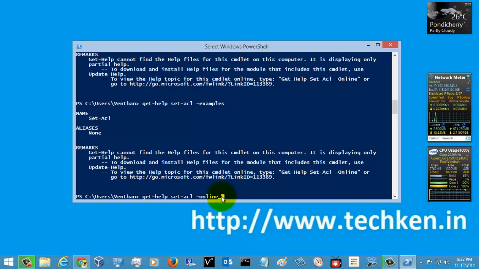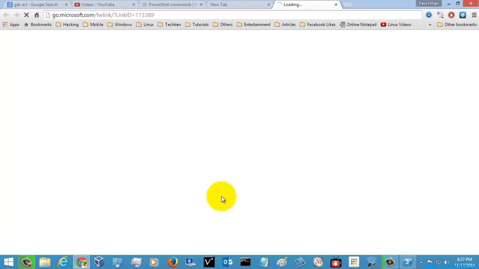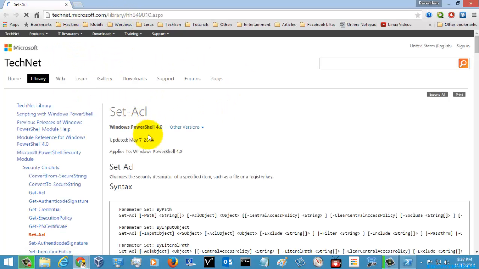I'm just going to hit enter here, and if you see, it has just opened the Microsoft site with the Set-Acl command page.